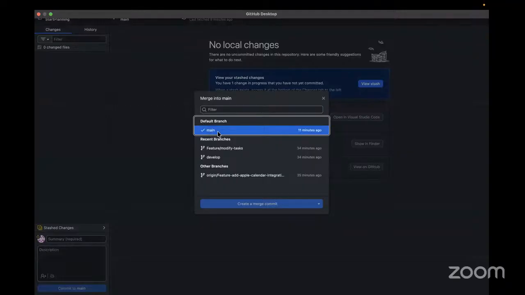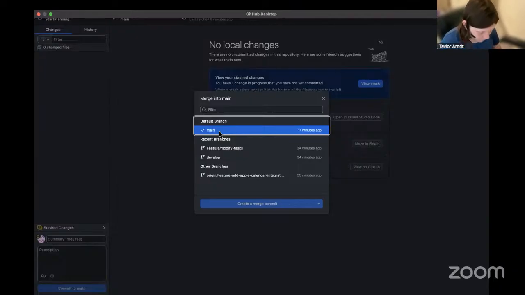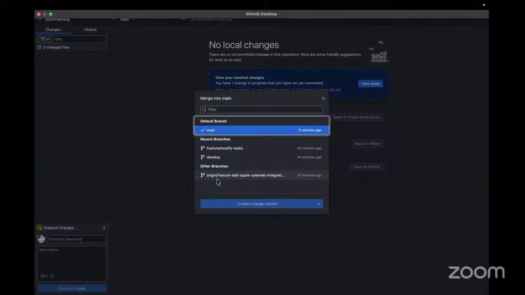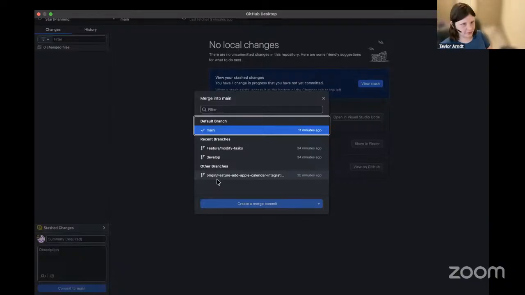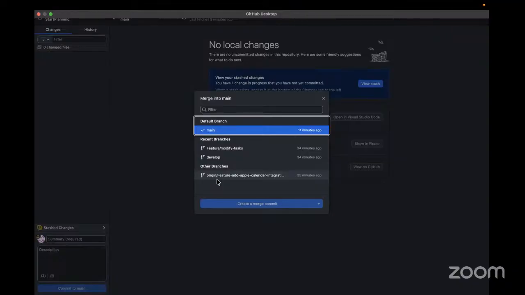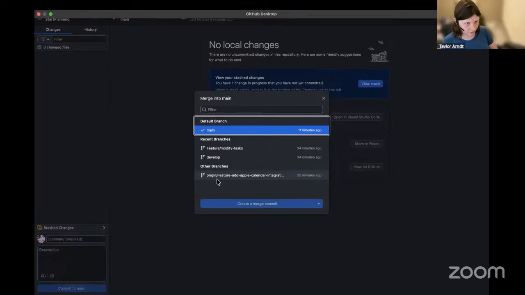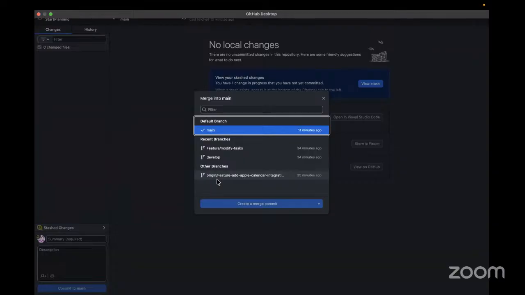Main. I need to merge main, right? No, not main, but you need to merge the current tasks branch. You can't merge main into main. So you're merging the branch you just finished, the current tasks branch, into the main branch. I'm in my branch though. I bet you switched to main, didn't you? You told me to switch to main, and then you told me to switch back.